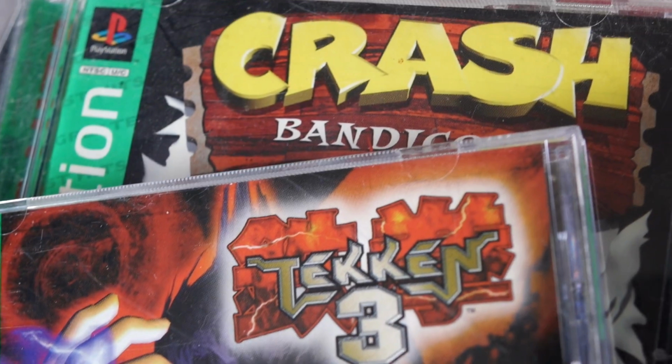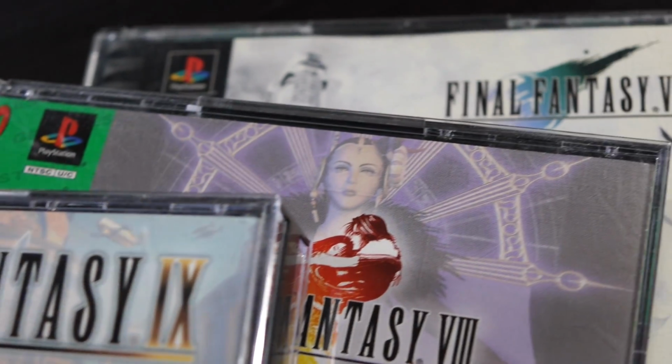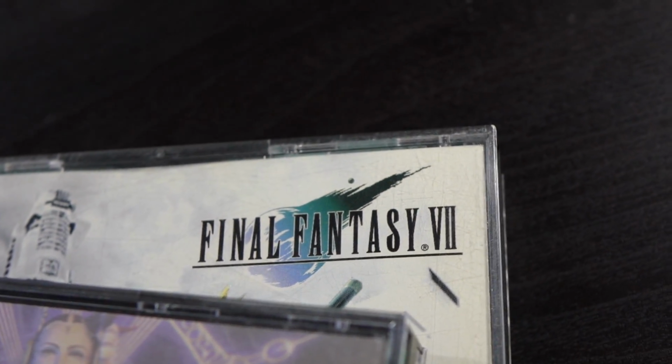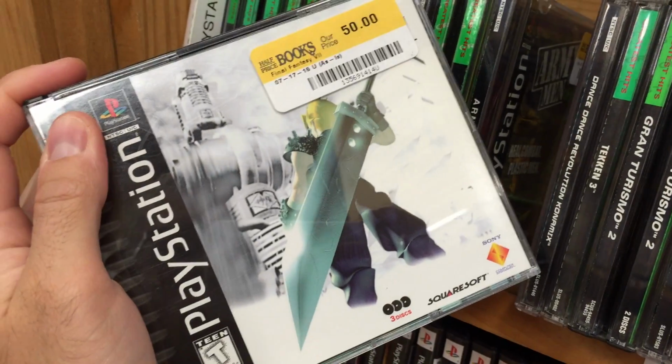As for games, there are a ton. Sony was very aggressive in its fight against Nintendo and got a lot of software developers on its side. Platformers, racing, RPGs, fighters, they all have well-known titles on the PlayStation. Most of these games are still really cheap, usually going for just $5 to $10. Some have kept quite a bit of value though, with games like Final Fantasy VII going for upwards of $50 for a copy.